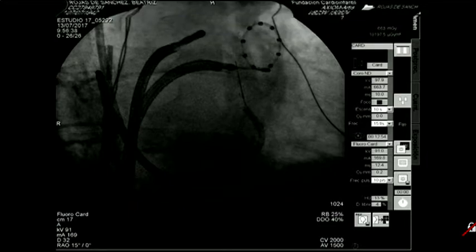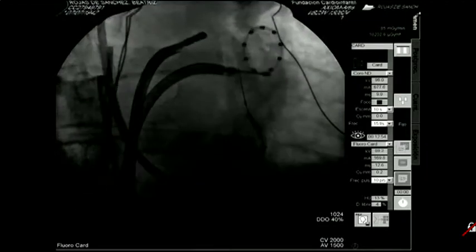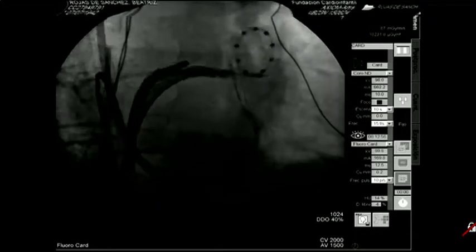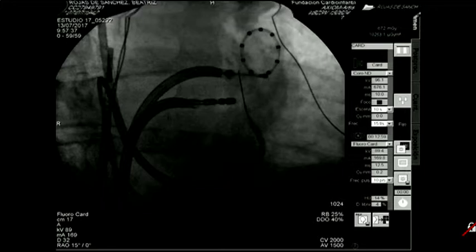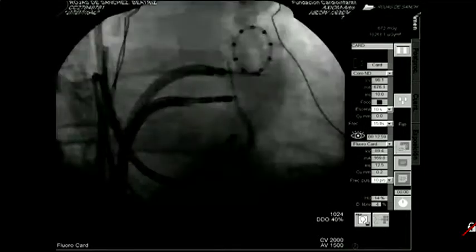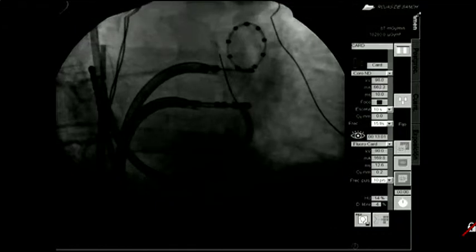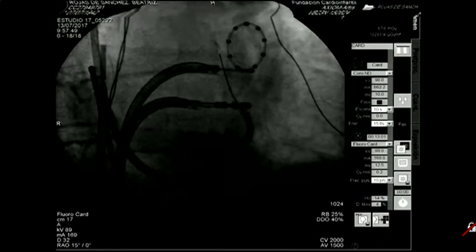Yo creo que ya podríamos... ¿sabes lo que sería bueno hacer? As Dr. Tapias is suggesting, to pace the coronary sinus 1, 2, to see what comes earlier, the Marshall's vein or the endocardium. Miguel y Fermin, vamos a cambiar a la progress of the cryo case, and we'll come back to you in 15 minutes.